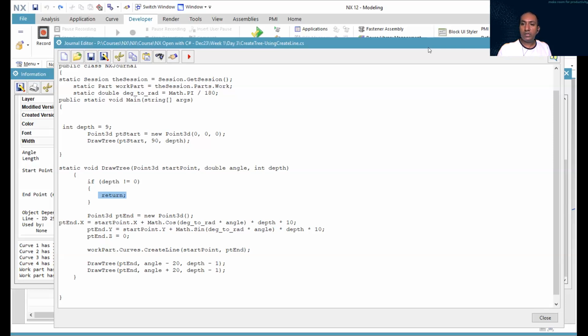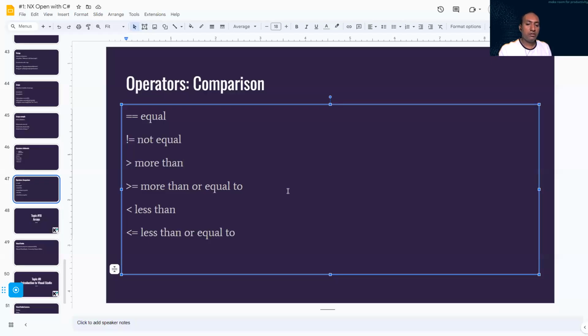Now, why am I showing you this, why am I taking this topic now? The only importance of this topic is understanding the syntax. You compare equality between two values by using two equal signs.